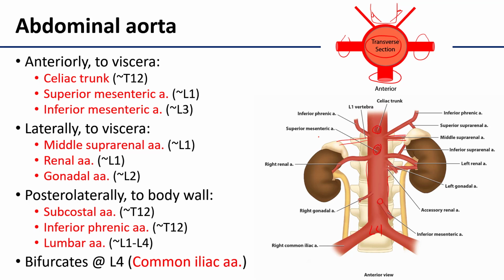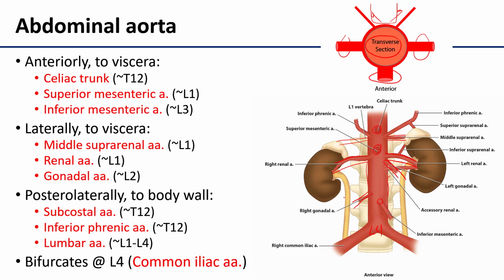As we move inferiorly, at approximately the level of L1, this would be the transpyloric plane, we have the renal arteries, and these tend to be very large arteries that go out to supply the kidney with blood and supply blood to the nephrons of the kidney for their role serving as dynamic filters of the blood. And then this is variable, sometimes between the level of L1 and L2, with the left generally being higher than the right, we have the gonadal arteries. These gonadal arteries are sometimes specifically referred to as either the ovarian or the testicular arteries, but it's probably best to leave them as the general gonadal arteries because they're the same arteries no matter how you slice it.